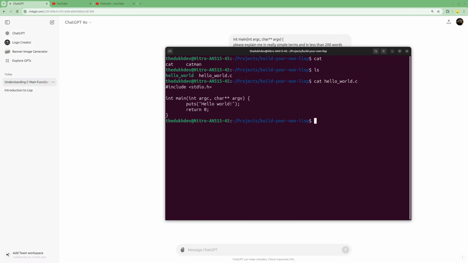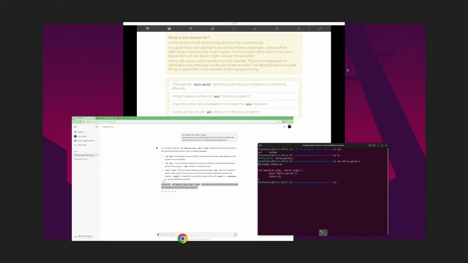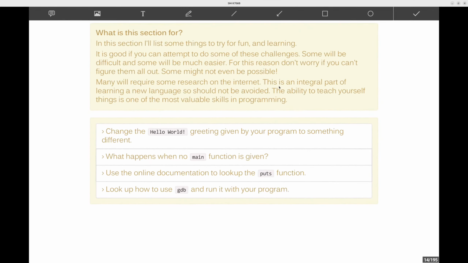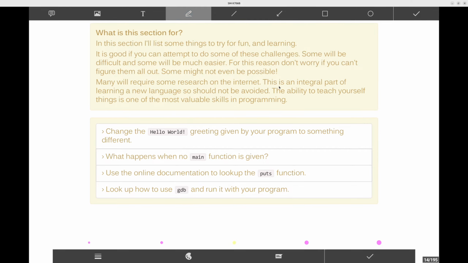Okay, but what happens when no main function is given? Use the online documentation to look up the puts function, look up how to use GDB. I mean, let's skip this. This is basic things. Maybe the only thing that I would like to do is to use GDB, but not now.